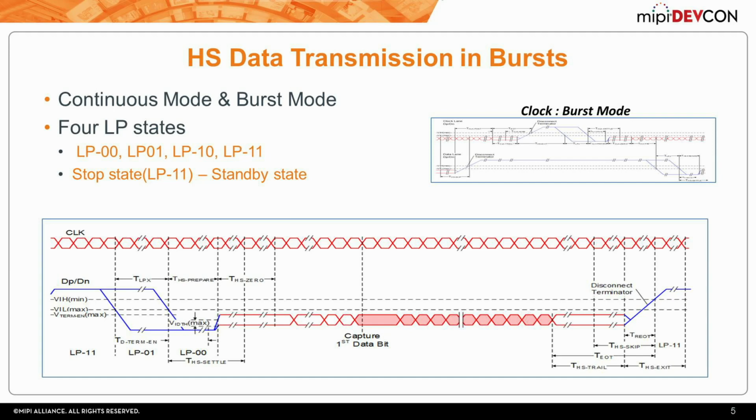And one more option is that a clock lane can operate either in a continuous mode, which is what is shown here, which means that it doesn't have any HS transitions, or we could also have designs which implement a bursted clock. Okay, these are the variations the designs could bring in.